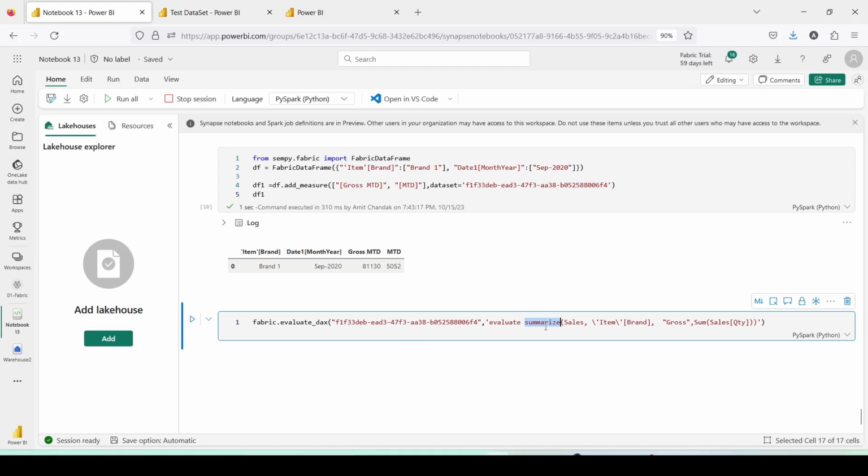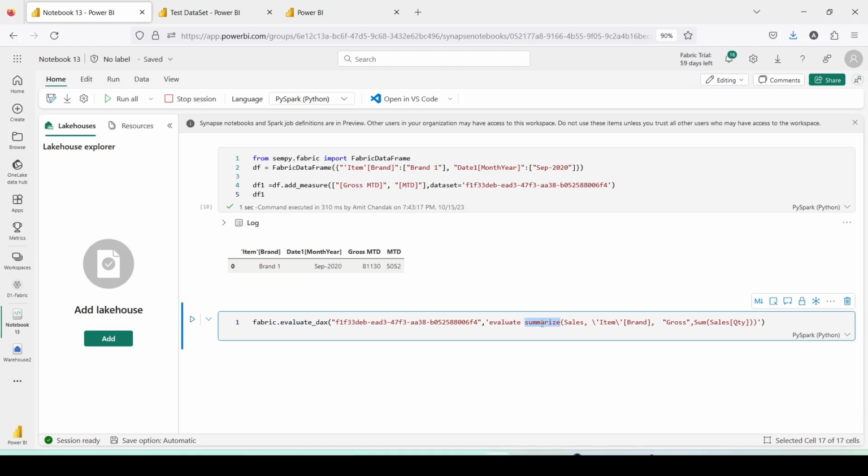I was simply writing summarize, and it was not executing. So what I finally did is I put evaluate, and if you remember, those of you who have worked on DAX Studio, you know that to evaluate we need to write evaluate. So evaluate, and then I'm using the summarize function.